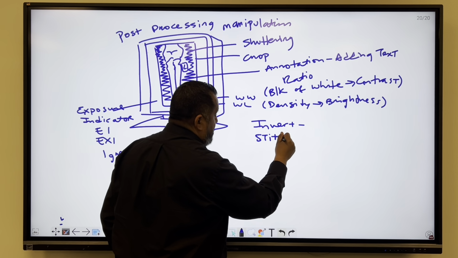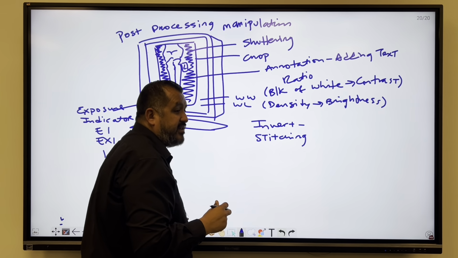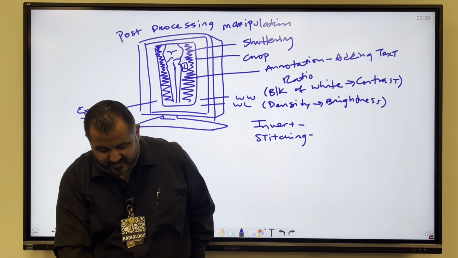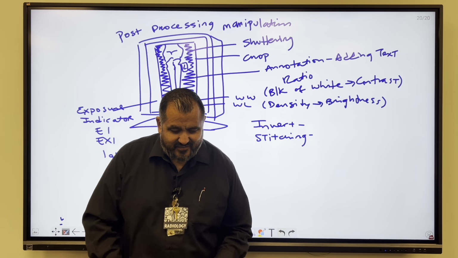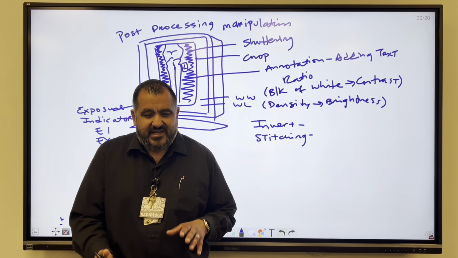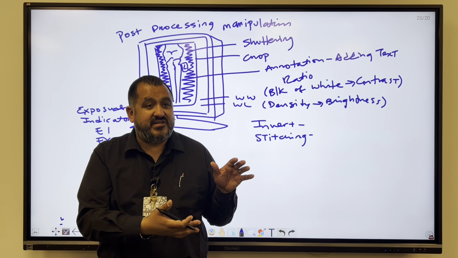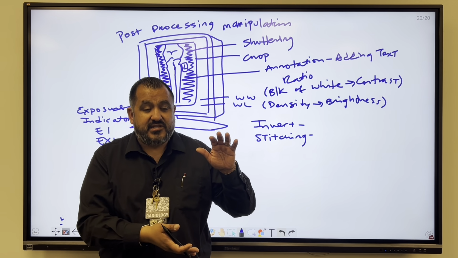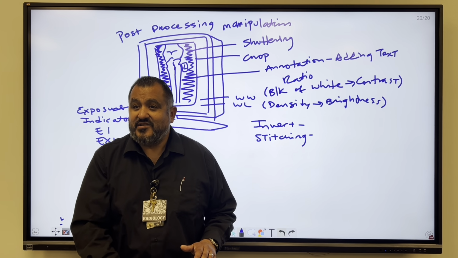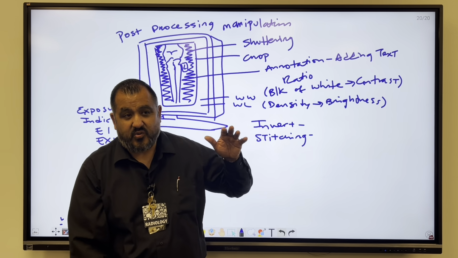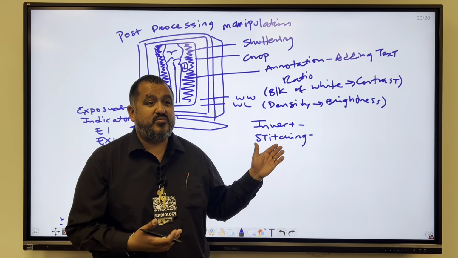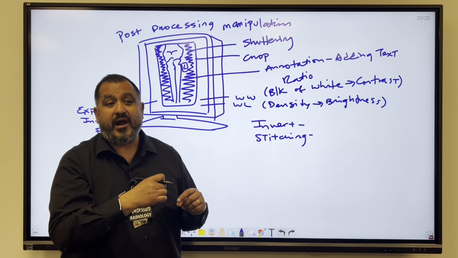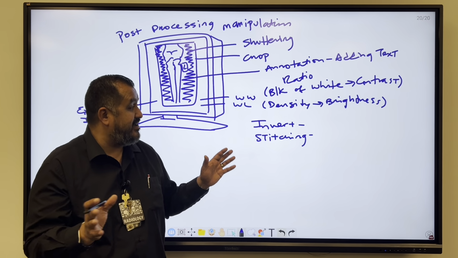Stitching is where the system electronically sews two body parts together. Back in the day, we had film and a Bell-Thompson ruler for measuring the limb, and we had to take separate x-rays. But now with digital systems, you can take multiple images, especially in orthopedics, and the system can electronically sew them together. So you don't need long films or a ruler. We can just do it separately, and the system will do it for us. It even has a template for things like hip replacements and ORIFs. It's pretty amazing, guys. Technology is amazing.